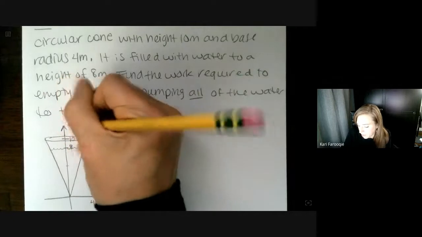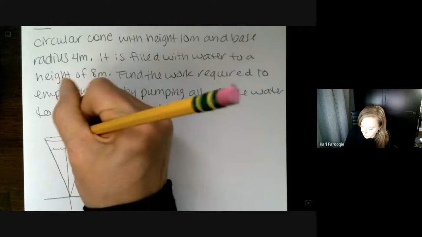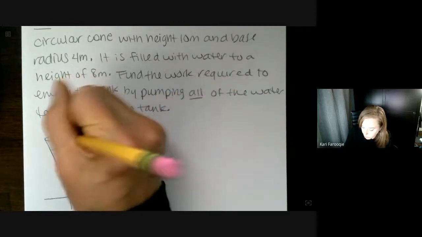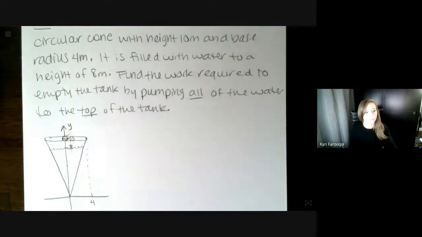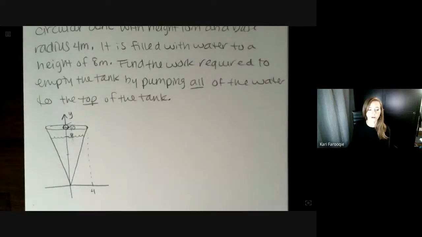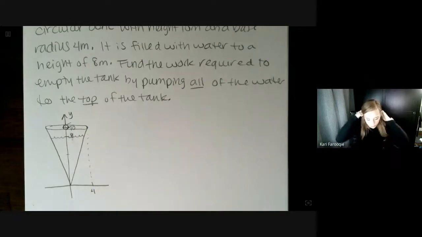The outflow pipe is at the top of the tank. So draw that however you'd like, but basically I just put a hole there, so you can show the water coming out through that hole. Okay, now we're going to do the same type of thing we did with the last example.